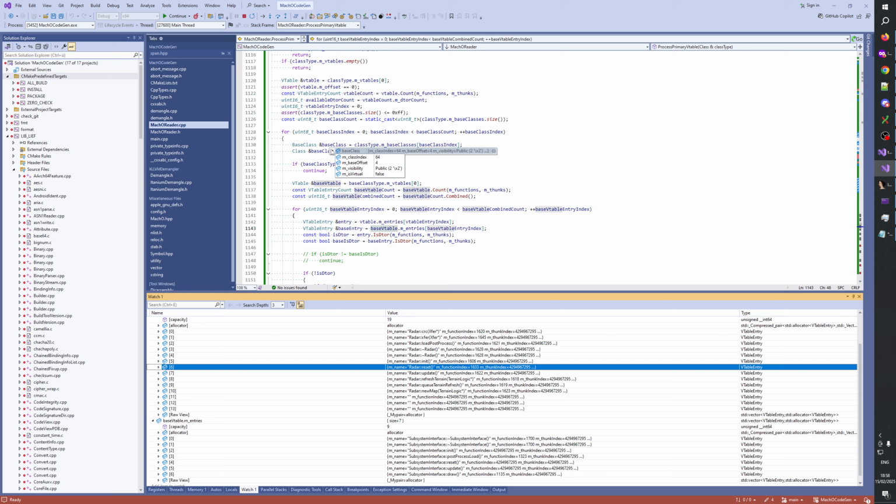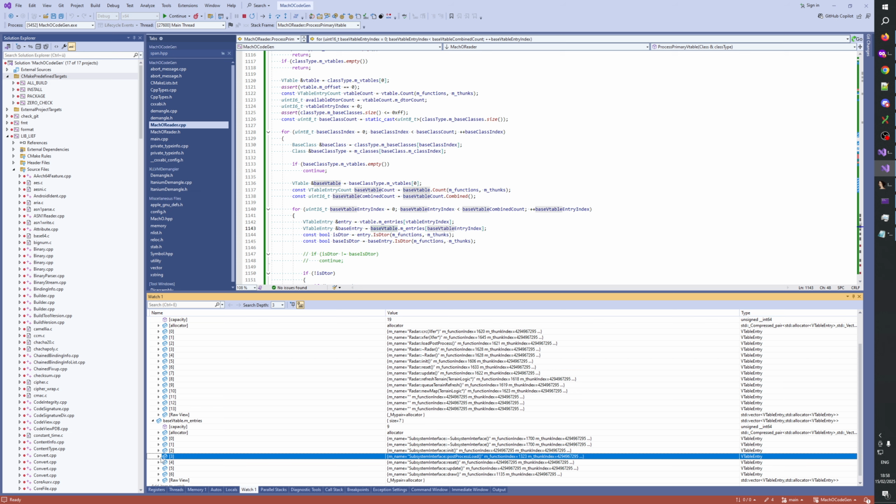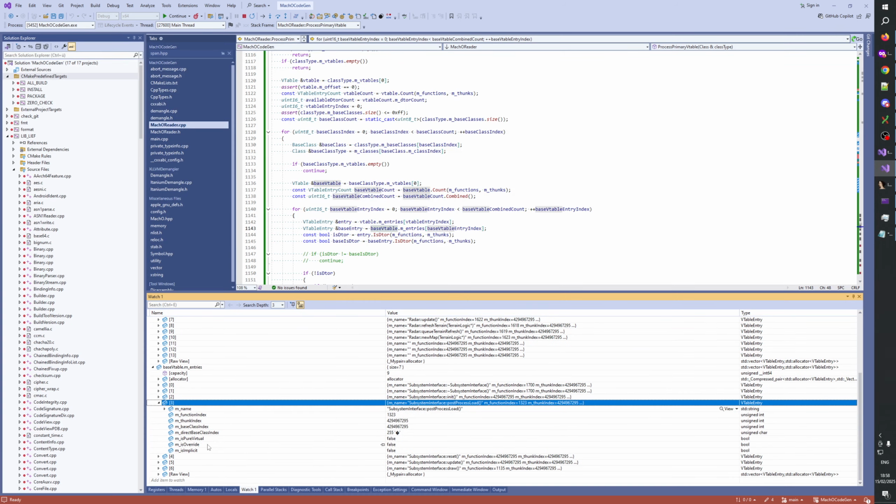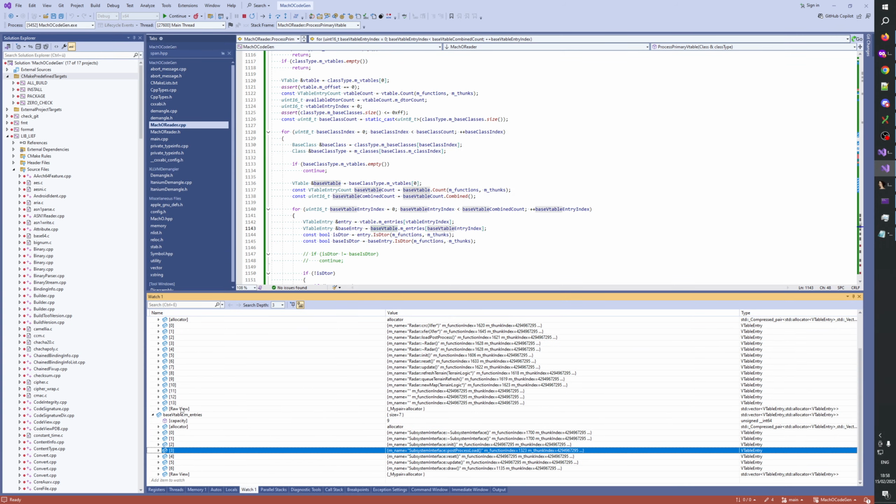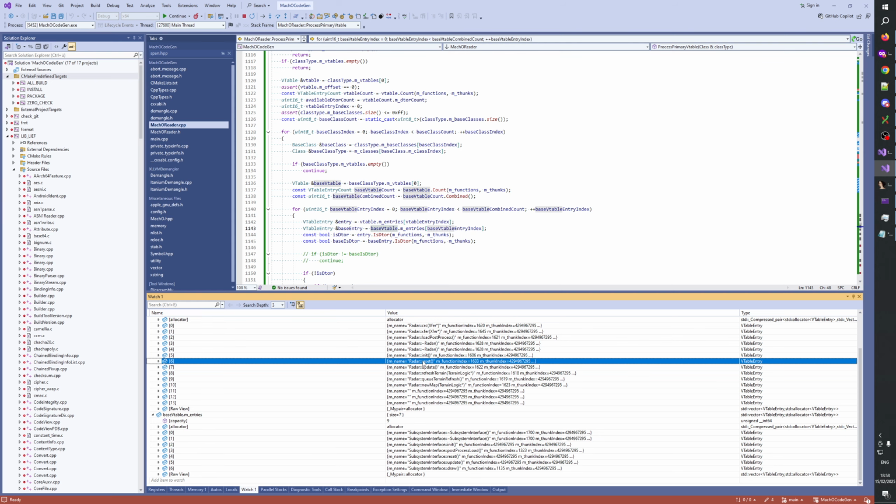Okay, I'm not sure what this means. I would have expected that here would be... What is this, a pure virtual? No, it's not a pure virtual. But why is there no post-process load function here?